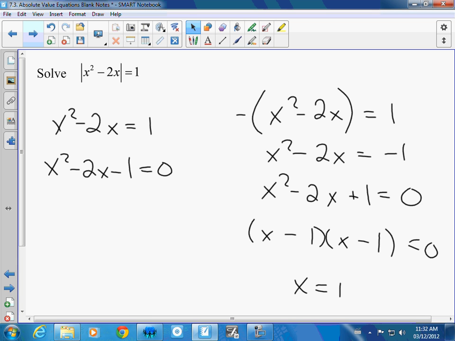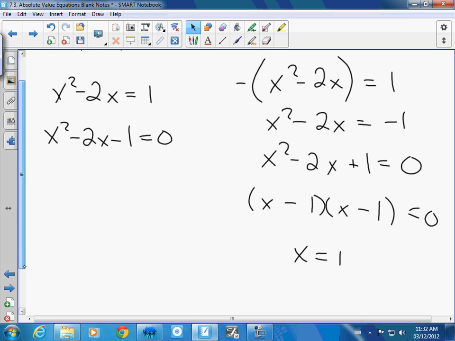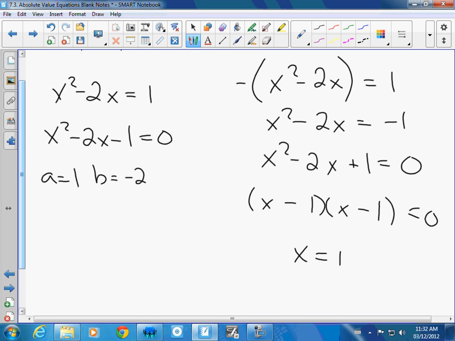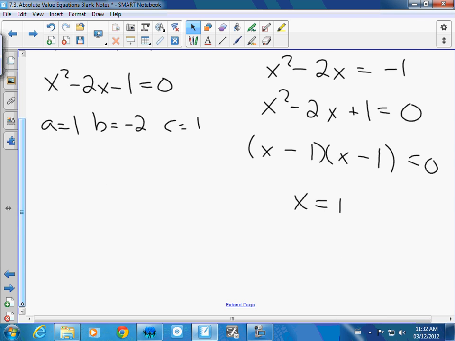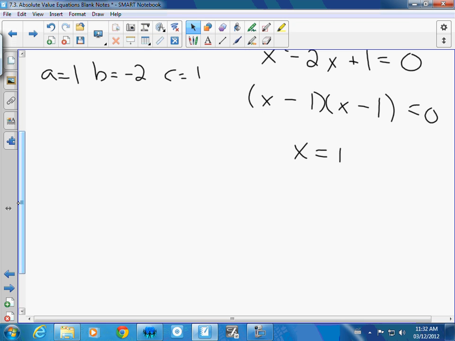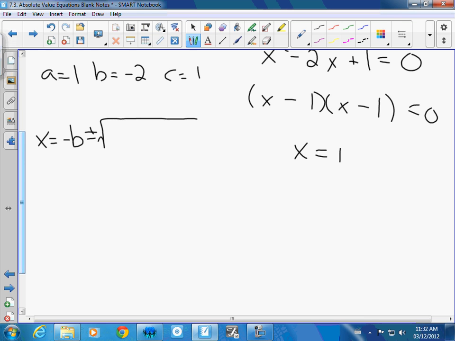Okay, now, some of you haven't done the quadratic formula in a long time. First thing you do is do what? Even before you do that, what's A? 1. First off, is this in standard form? It has to be in standard form. B, negative 2. C, negative 1. Now what do we do? Write out the formula. Now, do you guys remember this? Hang on. X equals negative B plus or minus the square root of B squared minus 4AC, all over 2A.